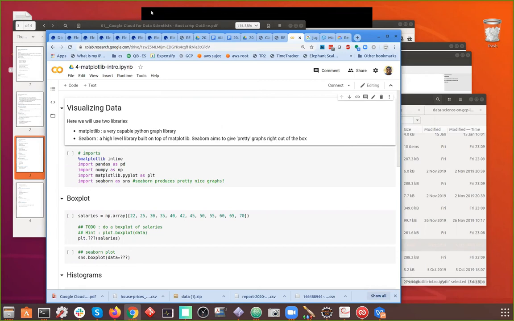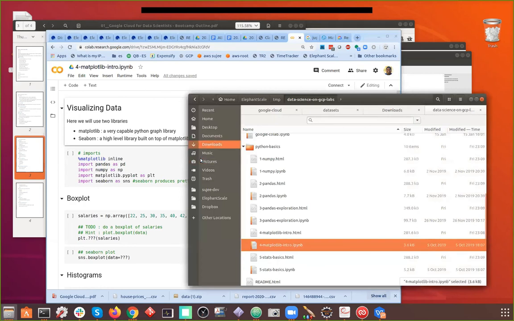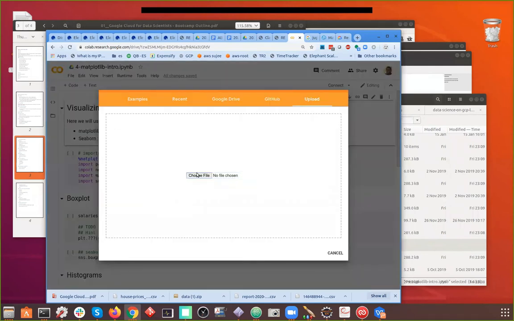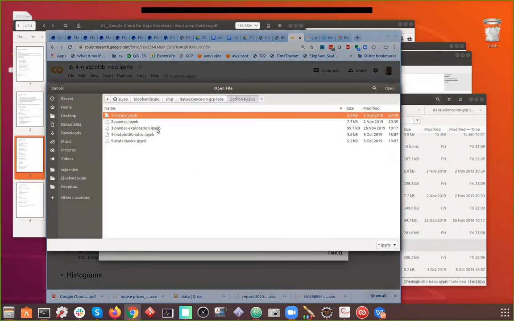Are there any issues with the Jupyter notebook endings in CoLab? I'm sorry, in CoLab, there's no issues in uploading those files, not that I'm aware of. Is there a particular one you are concerned about? No, I'm just curious, just the ending of IPYNB. Yeah, exactly, and that's a file they would expect when you go to upload. Those are the files they will display. IPYNB, so these are standard Jupyter notebooks. Okay, got it.